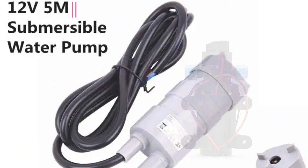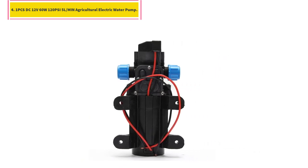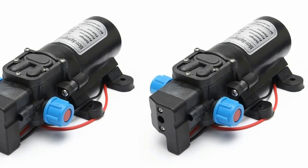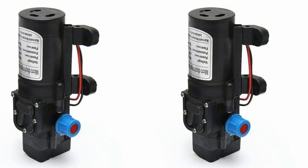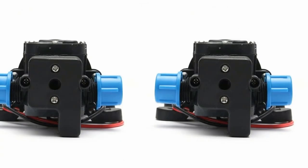Product picture display. Number 4. 1 PCS DC 12 volts 60 watts 120 psi 5 liters per minute agricultural electric water pump. Diaphragm pump combines the advantages of self-priming pump and chemical pump. Installed in a dry, well-ventilated location, pumps cannot work in water.